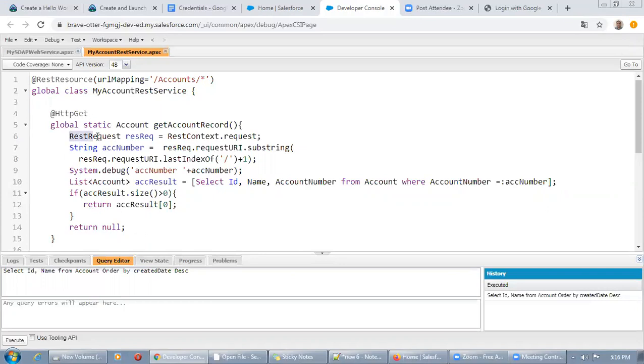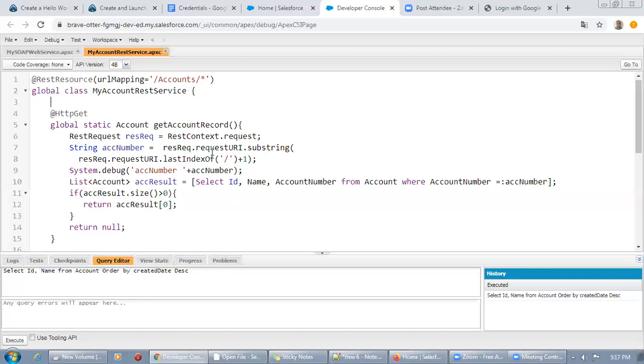No questions? Sir, what about that star in the RestResource annotation URL mapping? It means whatever you want to provide after this. Say you want to provide any kind of string or input after this: the main URL will be like this, and then you can provide anything with the star. So star will be the URI where you can provide any inputs, and from those inputs you want to get the request URI.